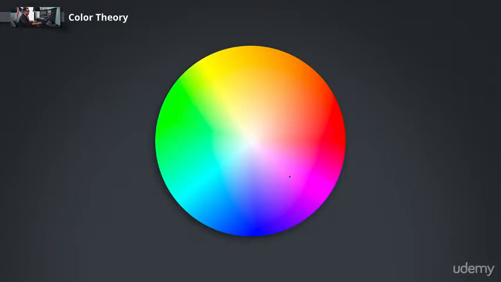So we're operating with light, and so when you add the colors together, it turns white. If you pull those colors out, if you pull all of that color away from it, then you get black. Okay, so this can be really useful when you're trying to manipulate an image, because if I want to add green to an image, I can just push green into it. But using that same color theory, if I want to take green out of an image, then I can do the opposite, right? And I can pull from the red magenta area, right?